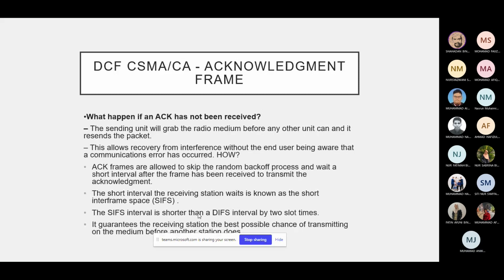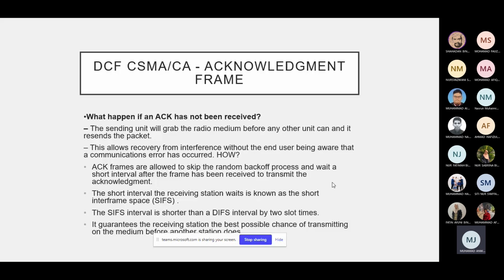Acknowledgement frames are allowed to skip the random backoff process and wait a short interval after the frame has been received to transmit the acknowledgement. The short interval that the receiving station waits is known as the short interframe space, SIFS.